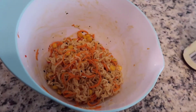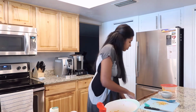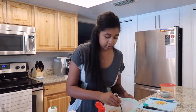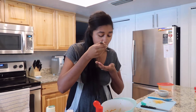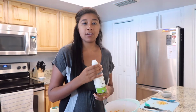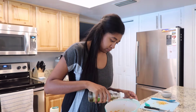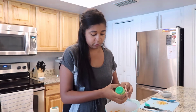So here is what we are looking at so far. Let's go ahead and give it a taste. Just grab a little fork from down here. Pretty good so far. I think it could use maybe a little bit more acid. So I'm just gonna go ahead and add another little splash of the rice vinegar. And another squeeze of lime juice.